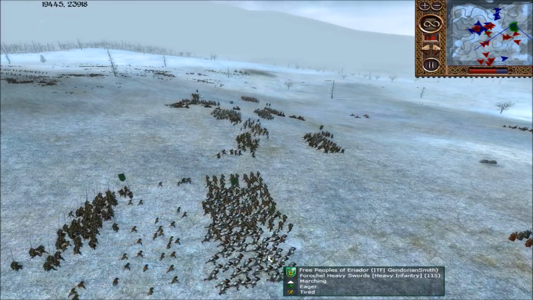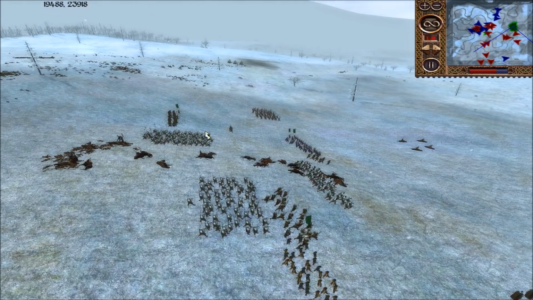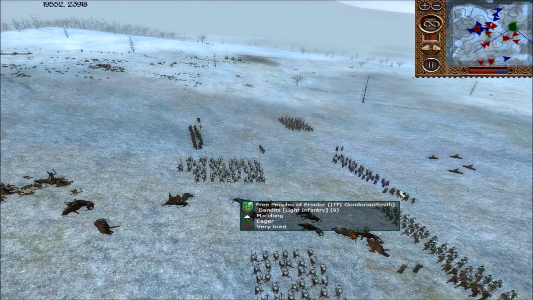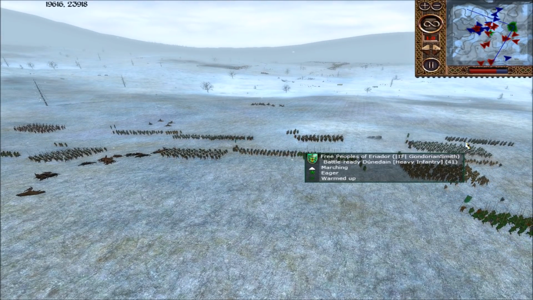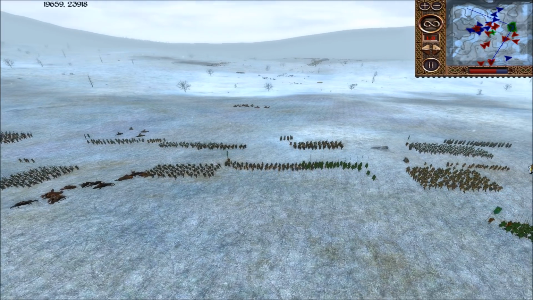Still have a decent amount of these Fortune heavy swords. The other unit though is only at like 50 or something. Yeah, got a lot of skirmishers left over. I believe all my bandit javelins. Yeah, I did have to commit my bandit javelins in melee once they were all out. Still have 9 normal bandits for them, but yeah, I did actually have to commit my bandit javelins in melee, which was by no means healthy for them.